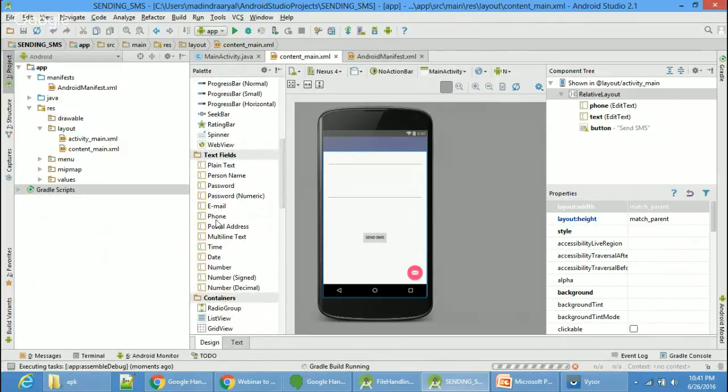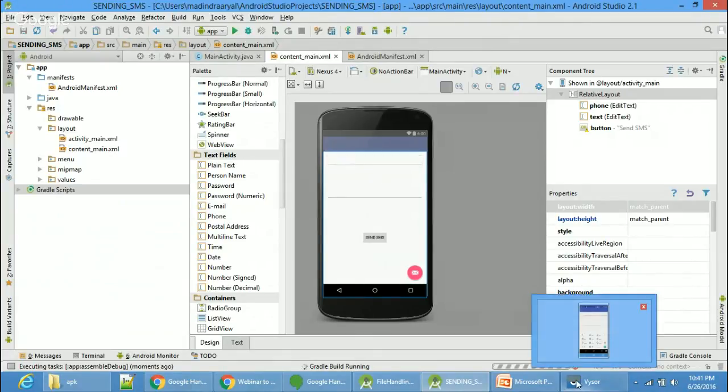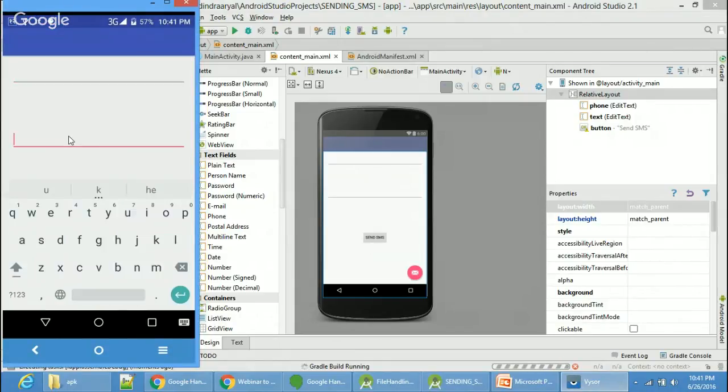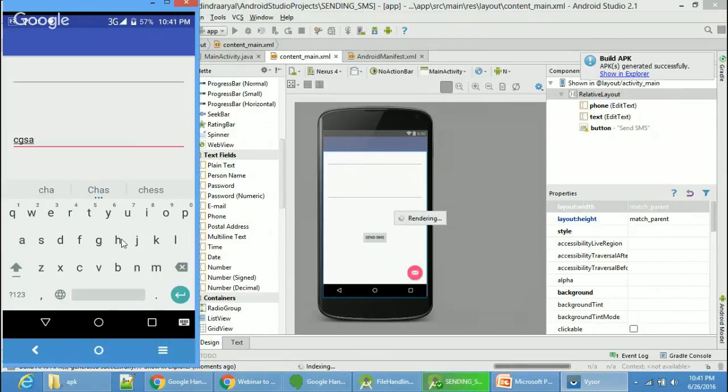We used this phone edit text field. This is edit text. That's why it is phone number everywhere. And if you click on this one, it's a multi-line input, so you can control anything from in here.